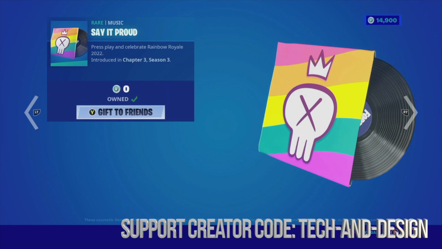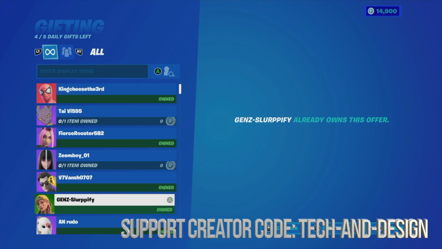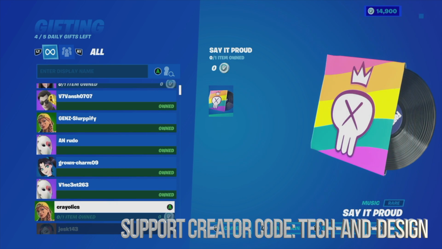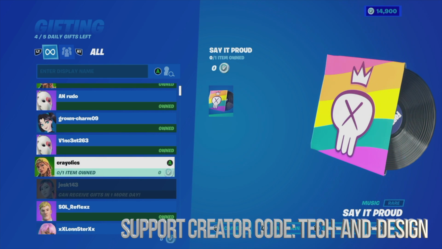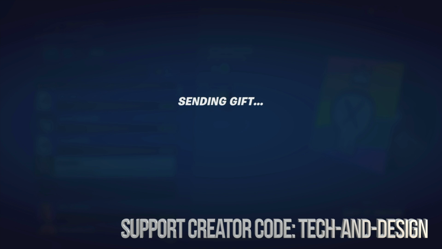So this is different than my giveaways where the winners get to choose whatever they want from the item shop. This is just a video about free stuff that just came out. You can go ahead and gift out to any of your friends right here. So you'll be friends for at least 48 hours and you need 2FA for this type of stuff. So we're gonna go ahead, send it over as a gift.